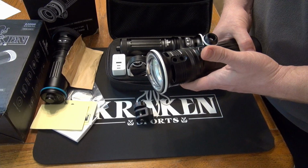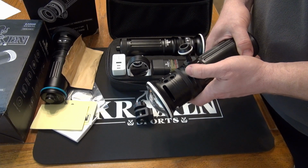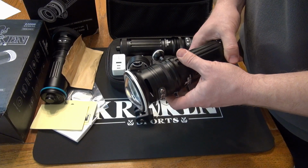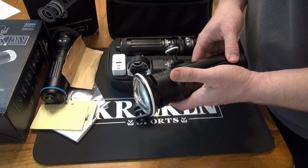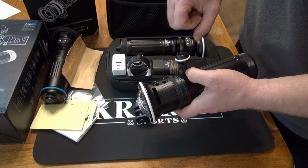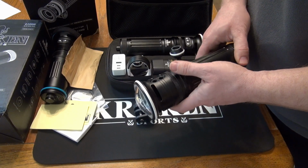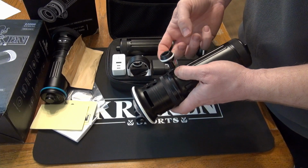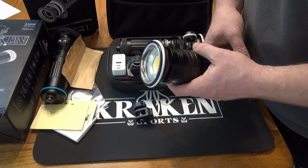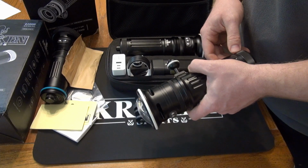And even if they're really tight, these things aren't very big, so there's only so much you can tighten them without actually snapping them. And I already did that once on my GoPro tray handles. I tightened it too much and snapped the bolt off within the handle, which was a pain in the ass to get out, but I was able to fix it. And now I just put a lot of Loctite on them, tighten them down nice and snug, and hopefully that'll hold for a lot longer. But just something to keep in mind because I don't want these coming loose and for whatever reason my light falling off or the mount coming loose and falling off and I lose it somewhere, because they are not cheap and it's just an extra precaution that you can take.